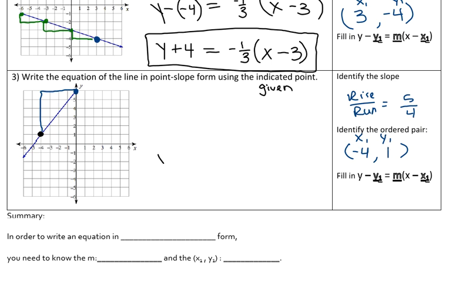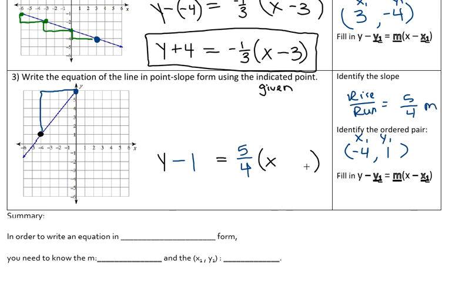Okay, so I like to start with that format, y, and then I leave a little space there, equals, little space, parenthesis, x, parenthesis. Well, not always going to start, but it's always going to have those things in it for sure. So I'm starting with my y, and I'm asking myself, what is my y from the point? My y from the point is a positive 1, and I'm thinking opposite of positive 1 is minus 1, or negative 1. My slope is 5/4, and I know that's where that goes because that's where my m is, and slope is m.